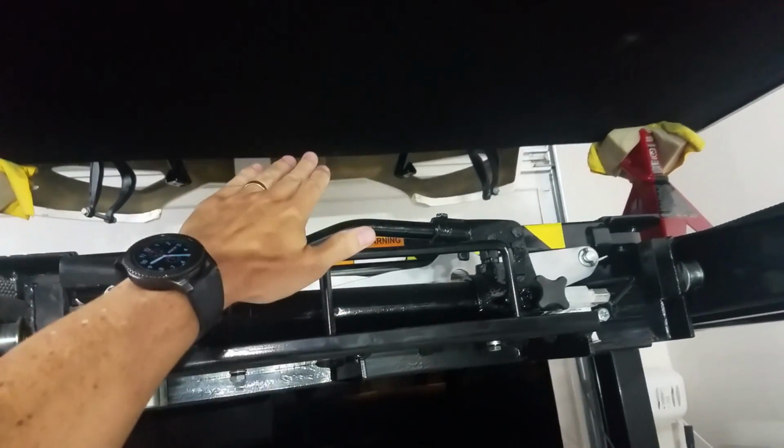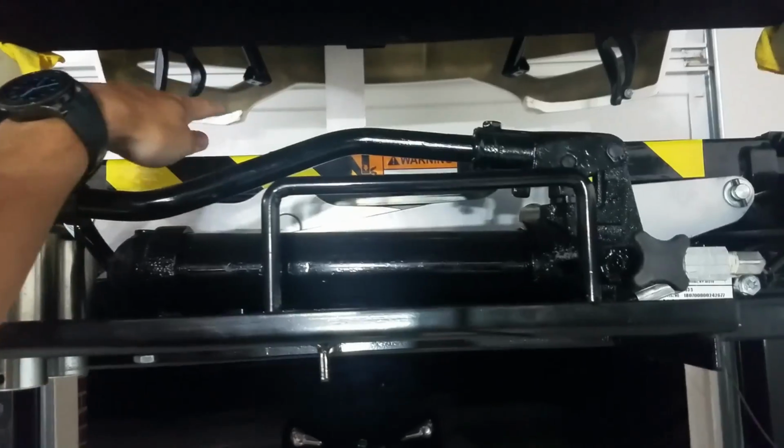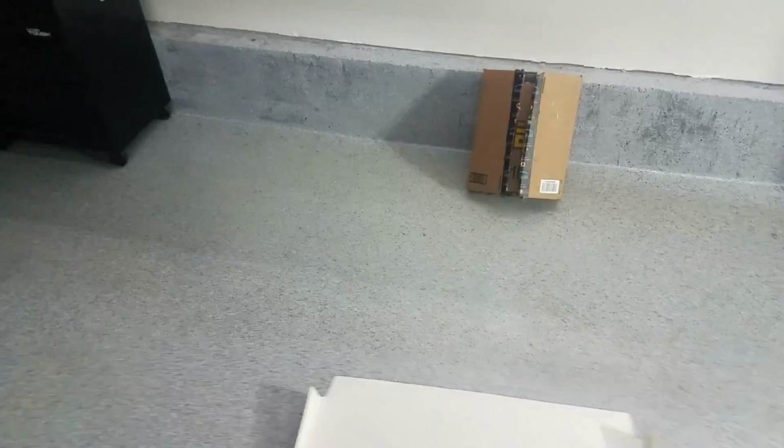Okay, so the package arrived with the missing components. So this is essentially the underside of the rear of the car. So I'm actually under the car right now. So the front's back there. This is the rear. So the panel is just going to go from here all the way to the end of the car there. We'll of course put that on after we get the motor in.